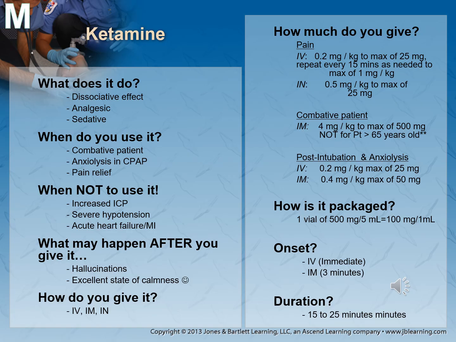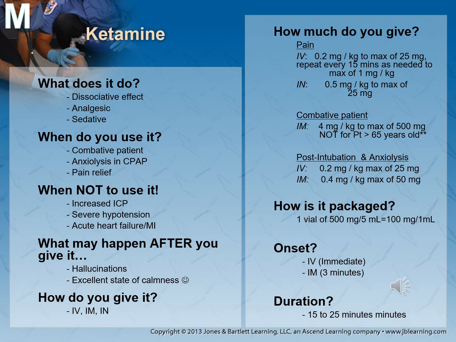and they don't realize what's going on. Their vital signs won't change. They'll be in more or less a deep sleep, but they're not going to be stuck in the mixture of both of them where they might be combative or hallucinating. Again, if they are hallucinating, you didn't give enough of the medication. So basically, if you have a patient who weighs 200 pounds, they're going to get at least 400 milligrams. If you have a patient that's 250 to 300 pounds, you're going to go ahead and give them the full dose of 500 milligrams. We can also use it for post-intubation so they don't try to pull the ET tube out, or if they're super anxious with CPAP.